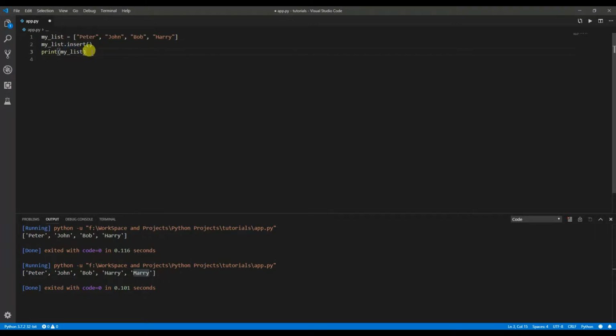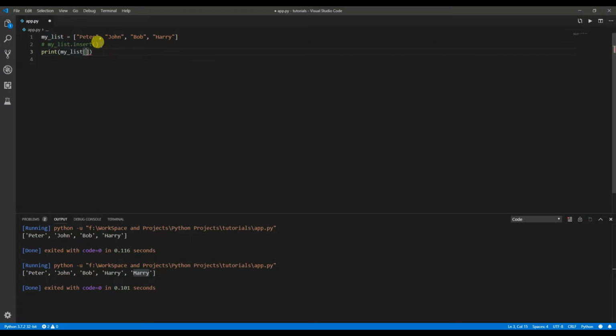Now you can access a value stored in an array by calling its index. First let's make it a comment. If you remember, comments are never executed by the compiler. Now let's print Peter. How will we do that? The index is the sequence number in which the data is stored in a list or an array. The first index starts from 0. So the index of this value is 0, then 1, then 2, then 3, and so on, depending on how many you have.